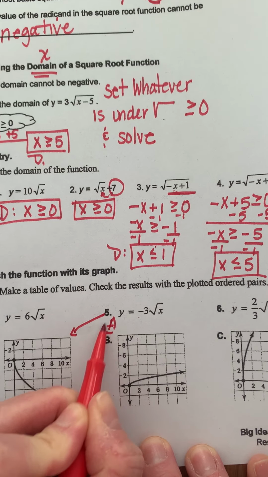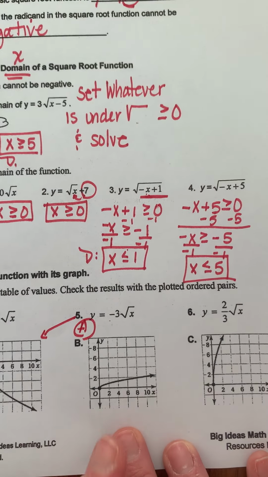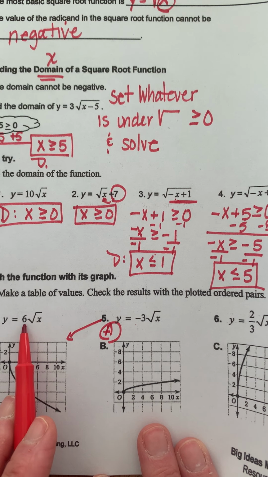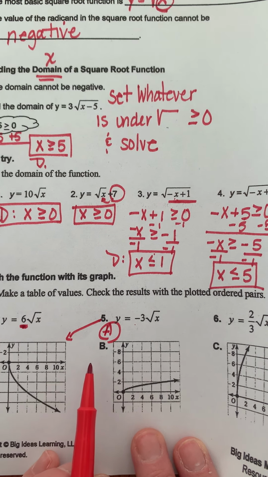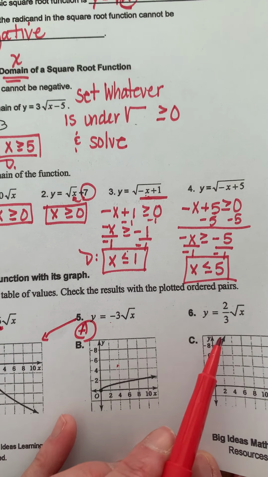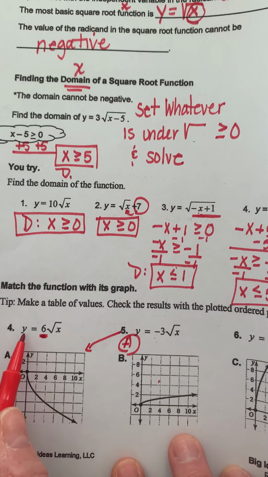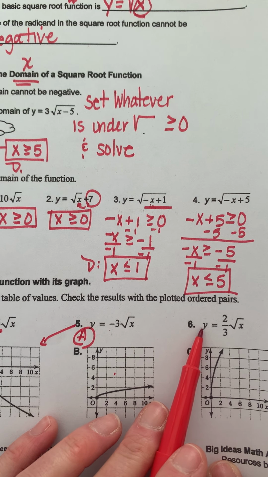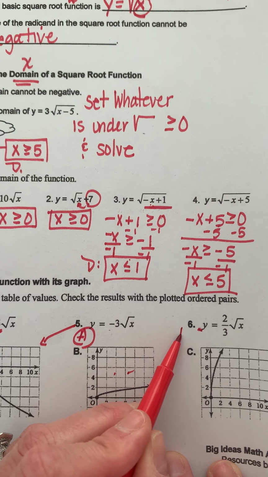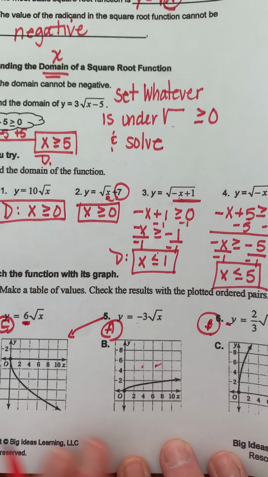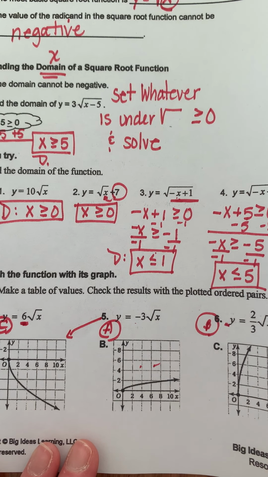So 5 is A. Then if you look at B and C, you remember what happened when you had a positive number in the front, like a whole number greater than 1? Remember it made it more narrow? So out of these two, see how this is more narrow? So 4 would go with C. And then 2/3 made it wider. So this 6 would actually go with B. You could make a chart for each of these, so it should be CAB. But just to show you how it relates back to quadratics.